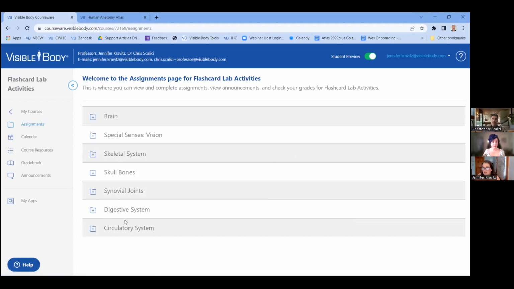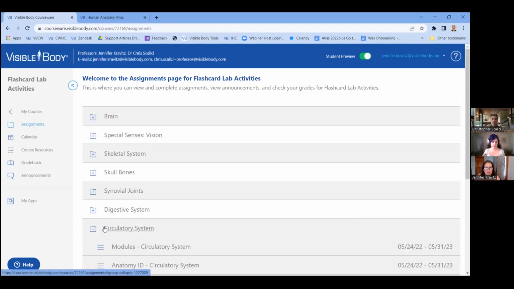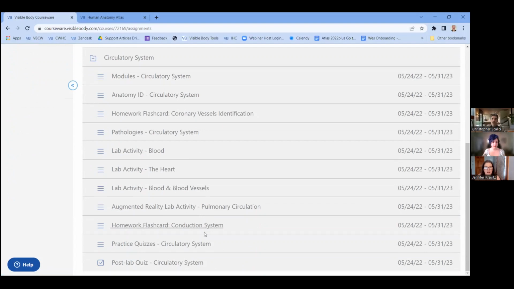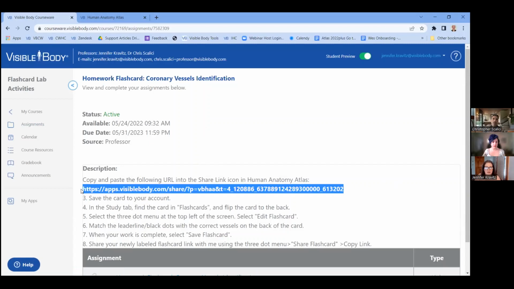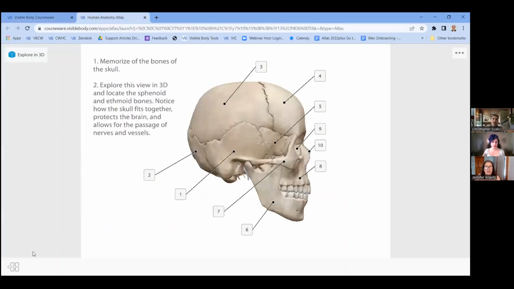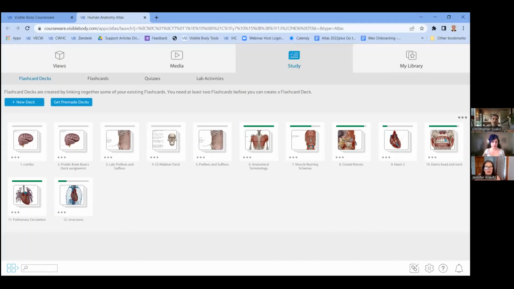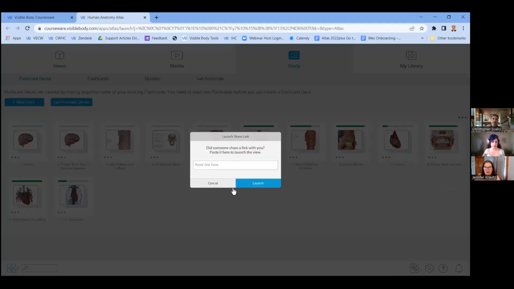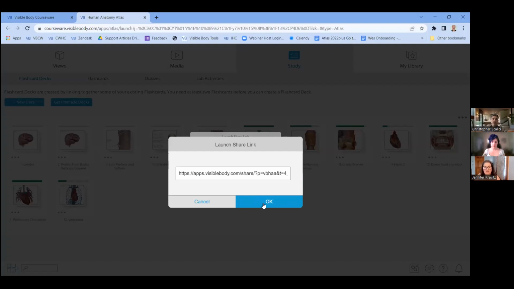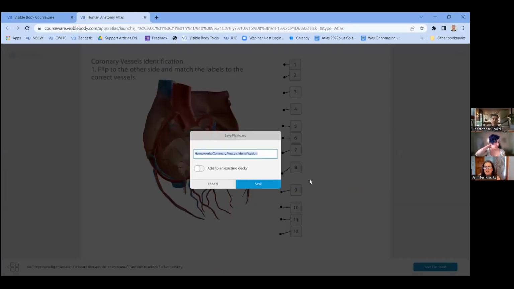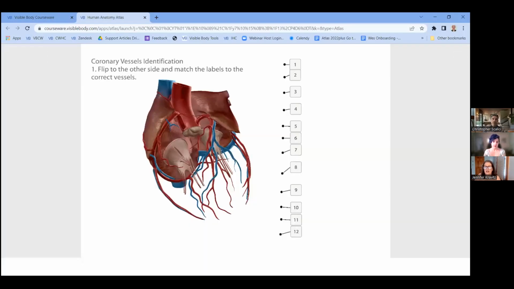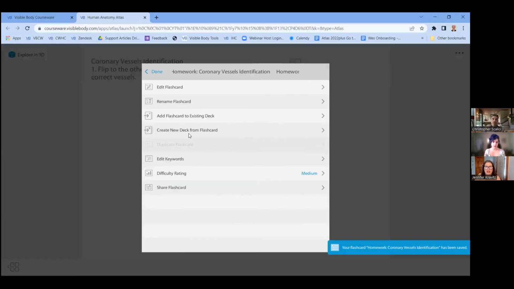And then homework options. Conduction system, let's see, coronary vessels identification, that's a cool one. Same thing. This time, you're matching leader lines, like he showed you before. Right, so as a student, I know I have to save. And I have to edit.